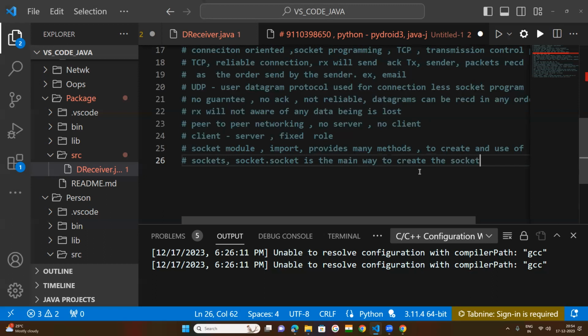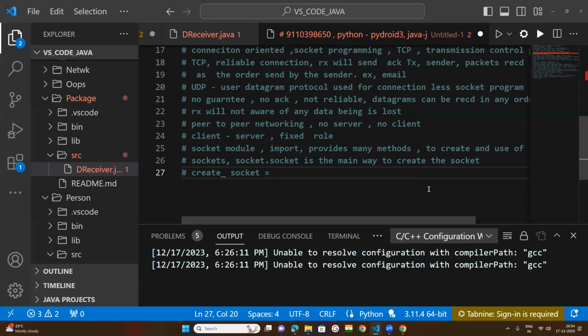So we need to understand that. One more point here: we need to write the code like this. Suppose you want to create_socket.